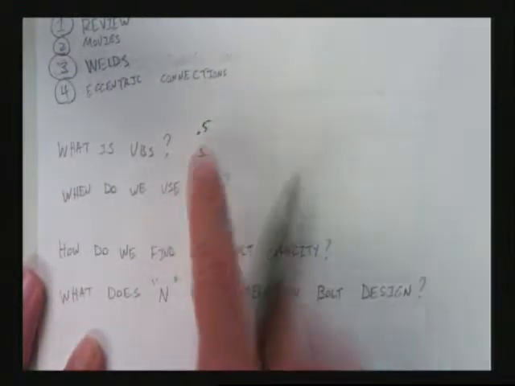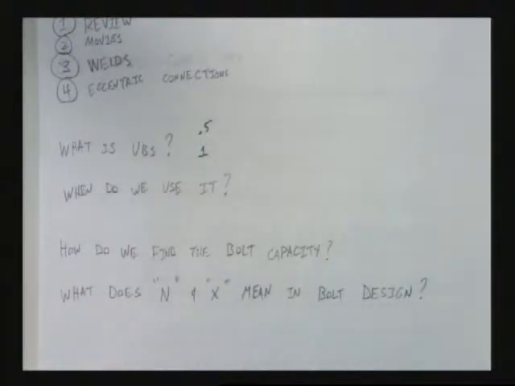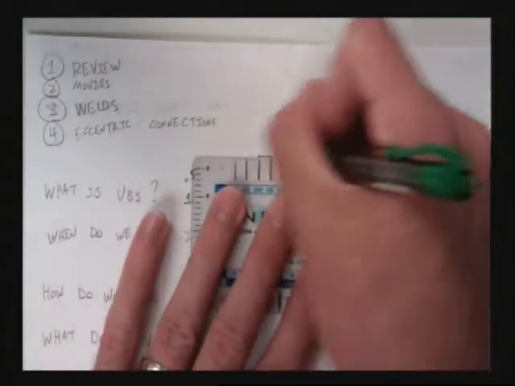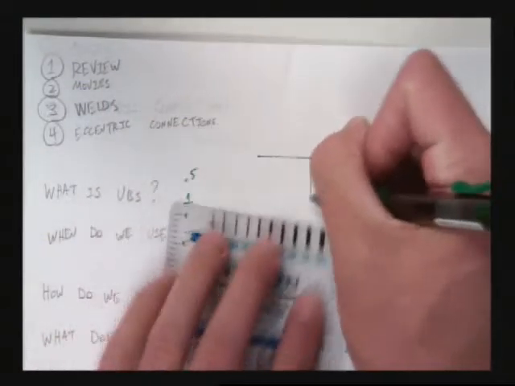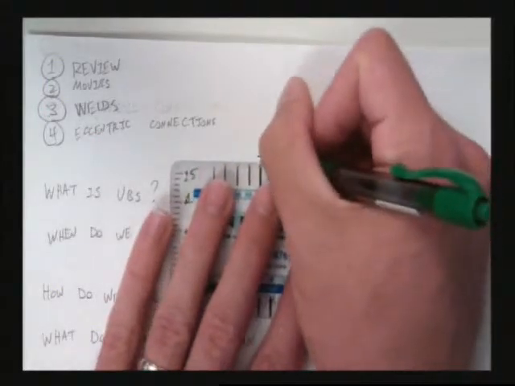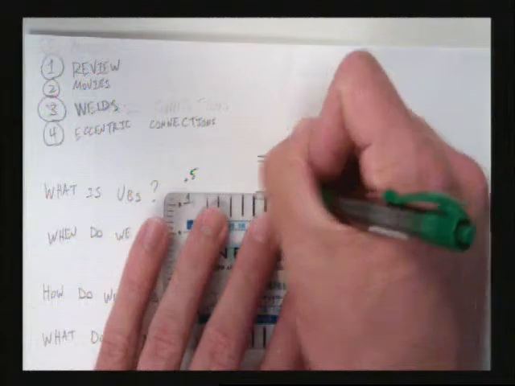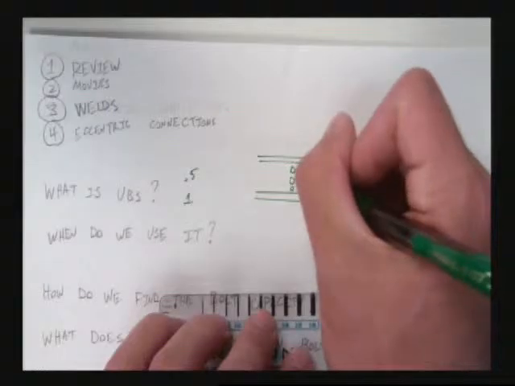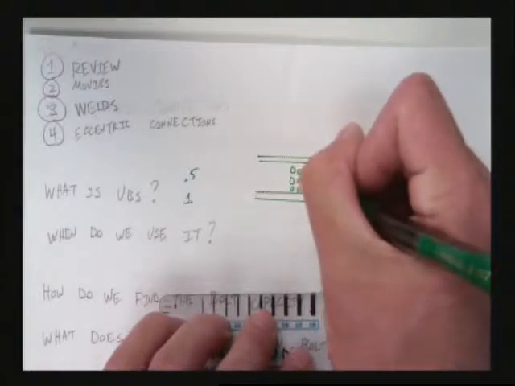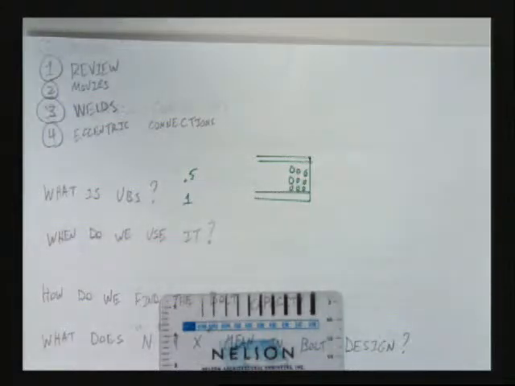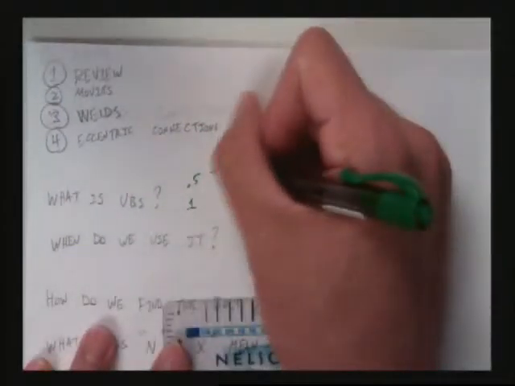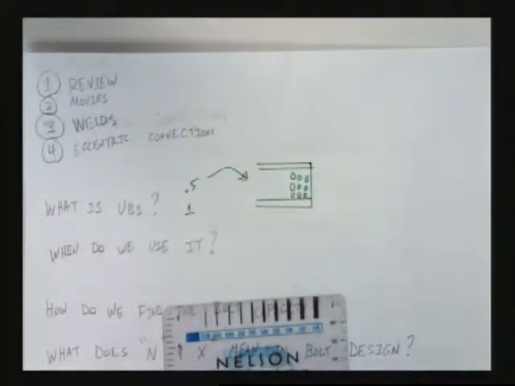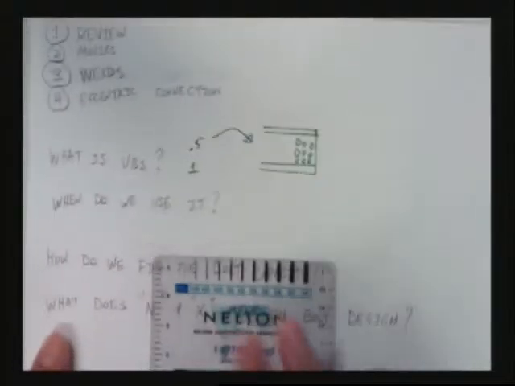And when do we use a UBS of 0.5? What's the circumstance? Multiple rows of bolts in shear. Not any kind of shear. Well, let's say that. It's called out pretty specifically that it's multiple rows of bolts at the end of a beam in shear. Okay? That's when you use a UBS equals 0.5, and that's when you just have to use the equations.